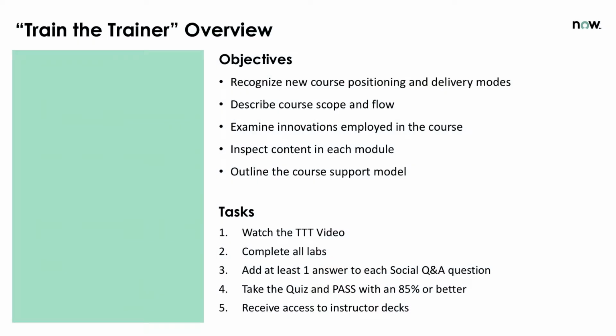As part of the Train the Trainer overviews, we try to recognize and affirm the course positioning and delivery modes, look at the scope and flow of the course, especially as it compares to the previous version, examine some of the innovations and tools employed in the course that you'll need to use and facilitate as part of the course delivery, look at the content in each module, and also outline the course support model.